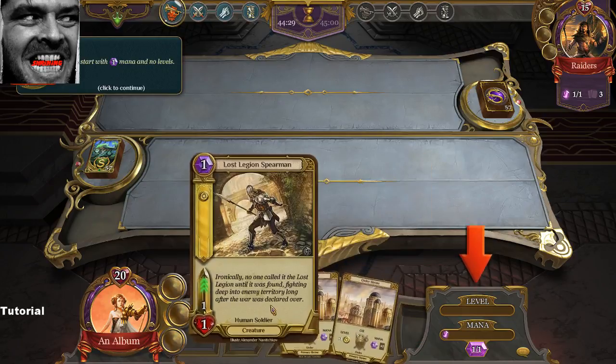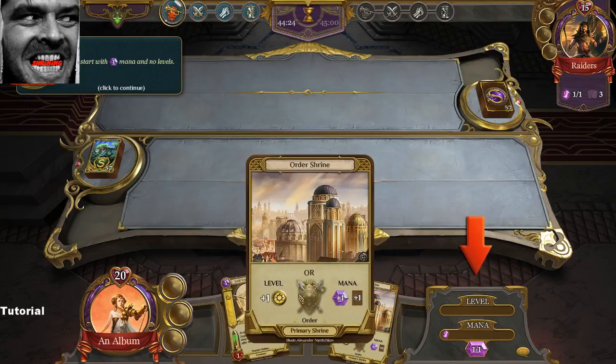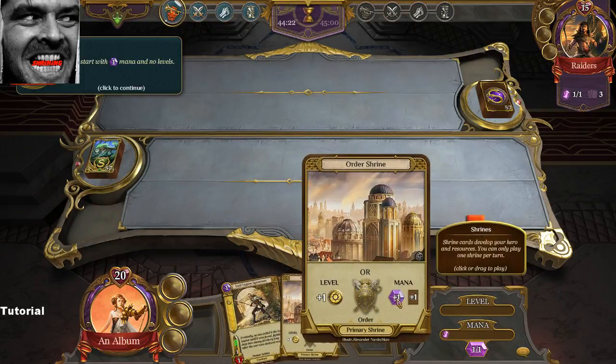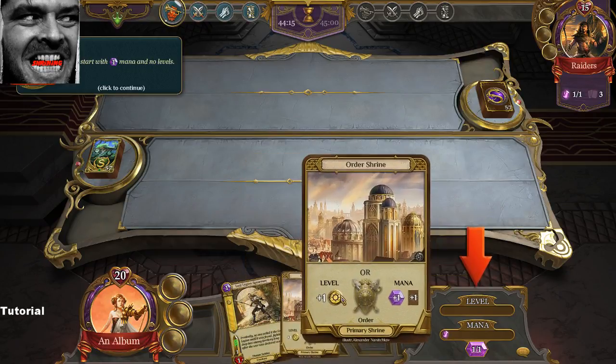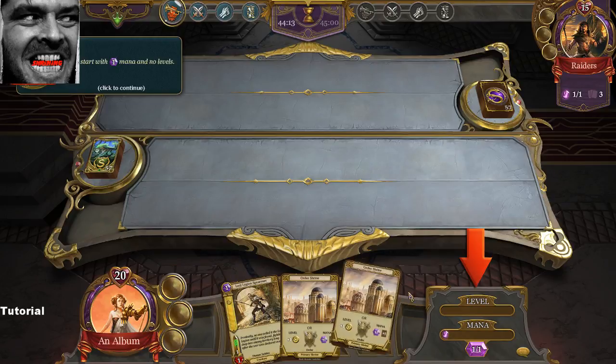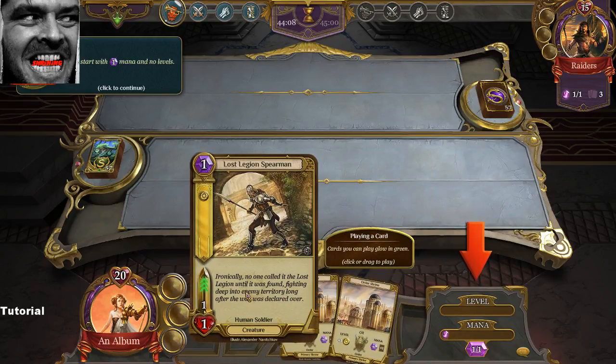So right now, I'm looking at 3 cards here. I have a creature card, the Lost Legion Spearman. I have an Order Shrine, and I have another Order Shrine. So Order Shrines do two things. You see Or here. Level, +1 yellow, or +1 mana. So I can't play anything without levels. That's that little yellow circle on Lost Legion Spearman, who is not a card in the game. He used to be, he's not anymore, so keep that in mind. And there's a card that looks exactly like this, but is better in the game.